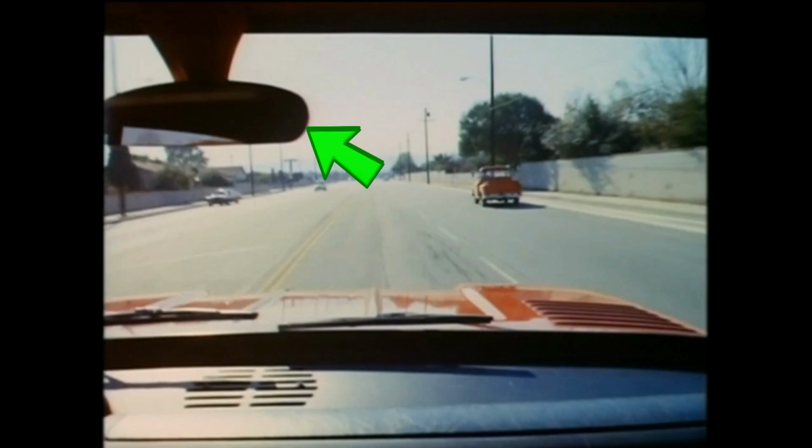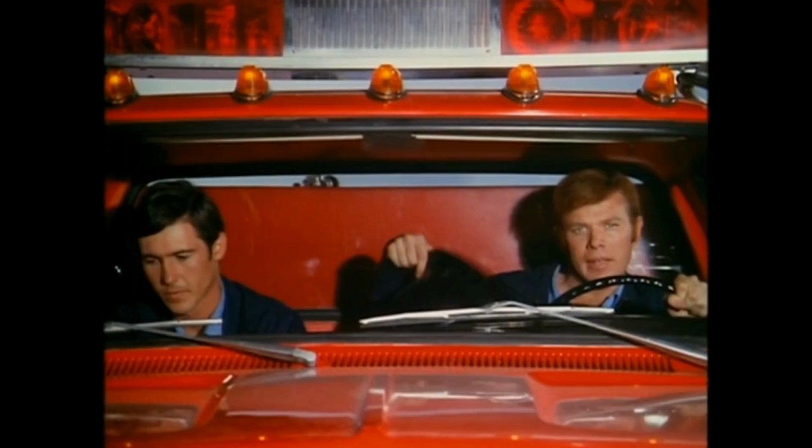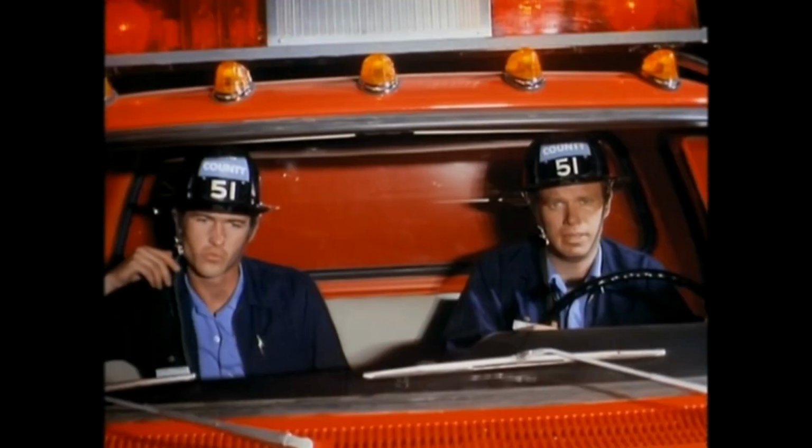Well, that is, whenever you see Gage and DeSoto and we're looking straight at them as they're driving, there's no rear view mirror. Now there's a couple of reasons for this. Number one, practicality. It'll obstruct the view of the actual actors themselves. Secondly, it kind of goes to the idea of the fourth wall, that we can, quote unquote, see through it and we can just see the actors.